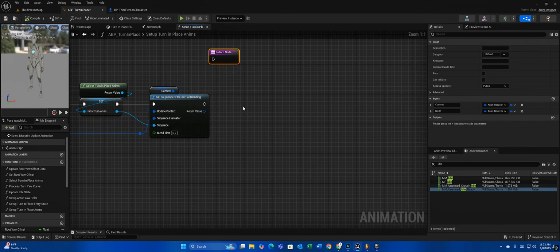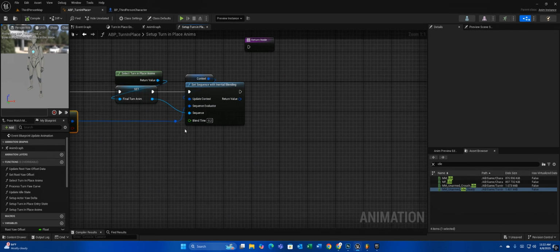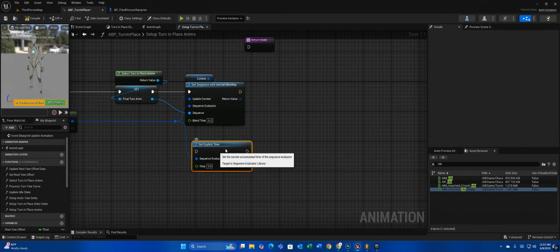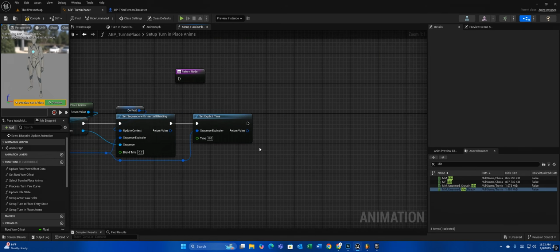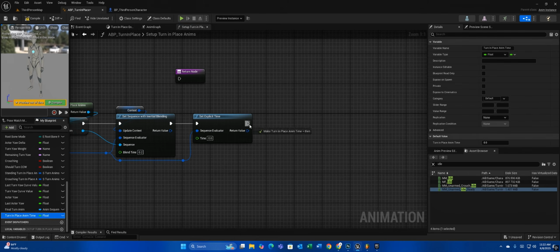Moving on, from the sequence evaluator conversion, we can set the explicit time to be 0. And we want to set our turn in place anim time to be 0.